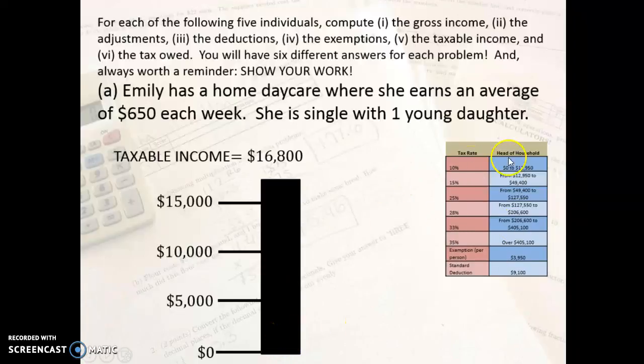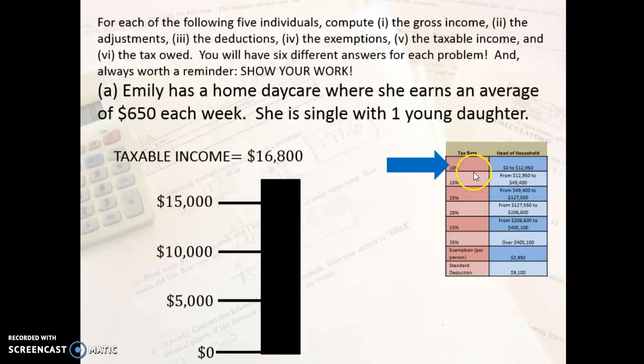Now over here on this side, we got the tax brackets. And we look right away and we say, okay, 16,800, so isn't she in the 15% bracket? And I agree with that. But this is the critical step, and by far the most confusing part about income taxes. We need to break up her taxable income. We need to break it up into tax brackets. What are we going to do? We're going to do step by step.